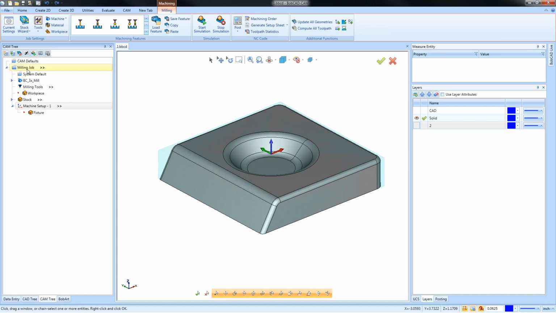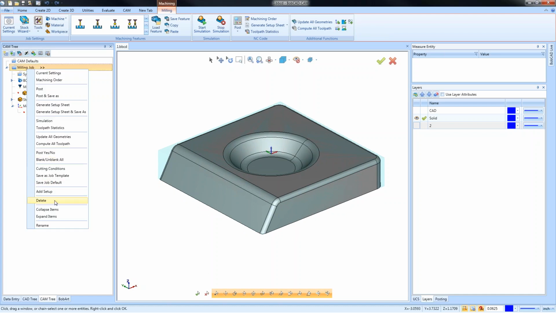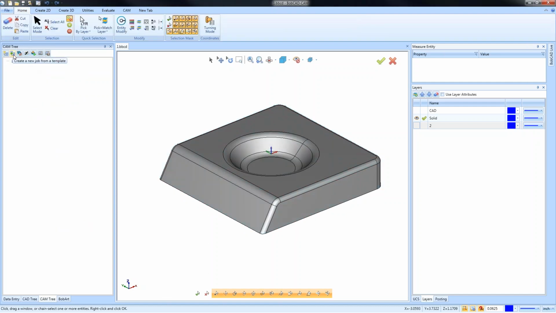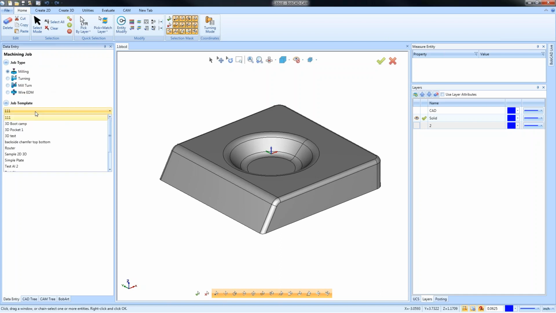Now, there are a ton of different patterns to go through between Express, Standard, Pro, and Multi-Axis. So I'm not going to get to all of them, but I'm going to cover some of the real key ones that you guys run into. For some of you more advanced users, this may be review, but for some of the newer users or those new to V32, I think this is good information to go over.